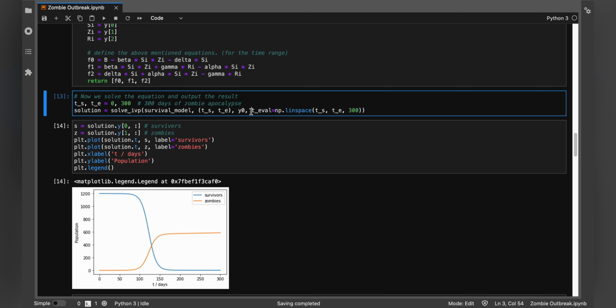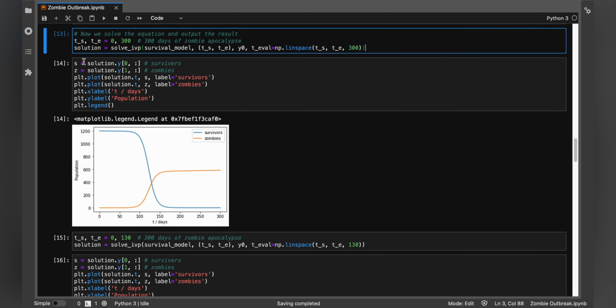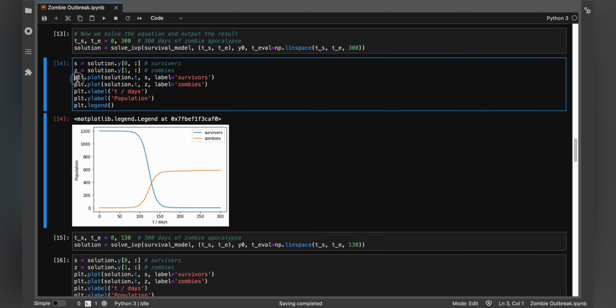So we are going to plot the graph in this time frame, that is theta to t end, and we are taking 300 equally placed points. That is simply, you can say, one day. There is an interval of one day, frequency of one day we are using. For plotting we are using plt.plot, that is matplotlib, a simple function.